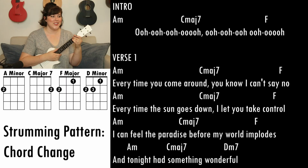So those are all the main sections of this song. The only part you have to kind of work at is putting them all together. If you think you're at that point, check out the play along and you can see how it's all put together, either just watching it all the way through or joining me and playing along. So let's do it. 1, 2, here we go.